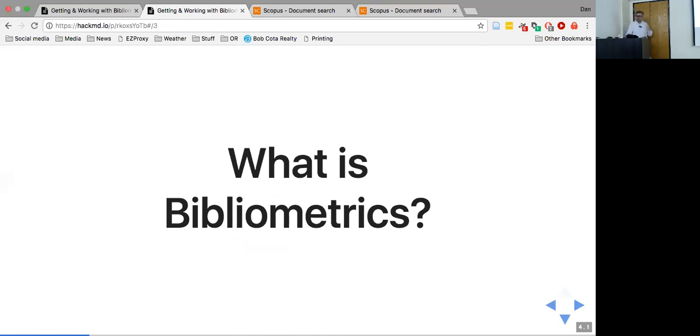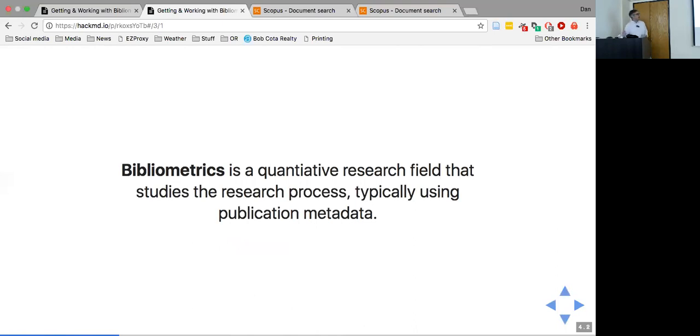So first, a little bit about what bibliometrics is. Bibliometrics, as I define it, is a quantitative research field that studies the research process, typically using publication metadata. So we can think of bibliometrics as an empirical research field. It's a quantitative research field, and the data that it's using primarily comes from publication metadata. There are other sources of data that are used by bibliometricians, that is people who work in this field.